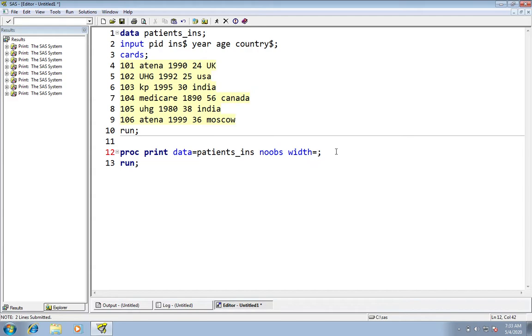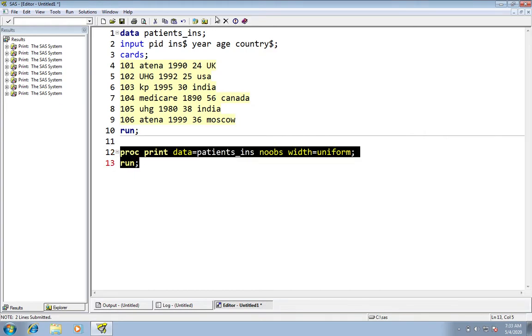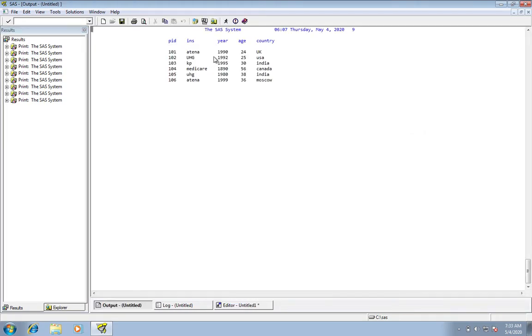Okay, uniform. You can give it as uniform. Now you will get uniform length between the variables. Have you noticed it? Yes, ma'am.